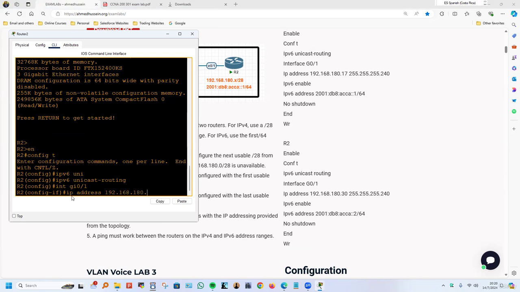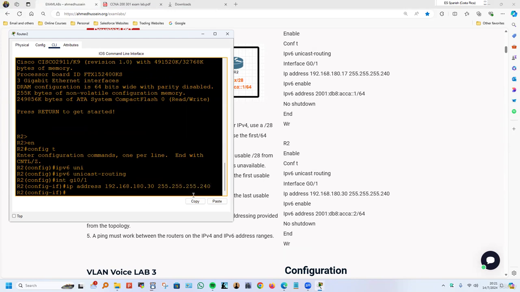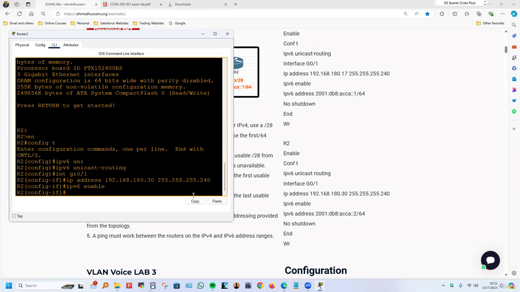192.168.180.30 is the last usable IP address in this network. We have to do 255.255.255.240. Same mask as before. We are using only one network. Okay, that is only one subnet that we are using here. IPv6 enable is the next command that we need to configure here.